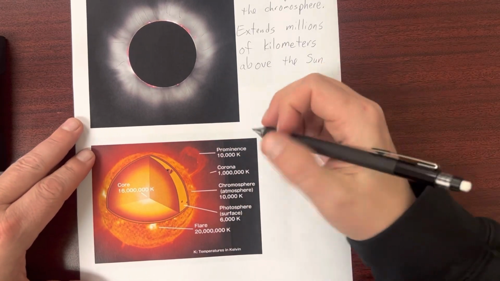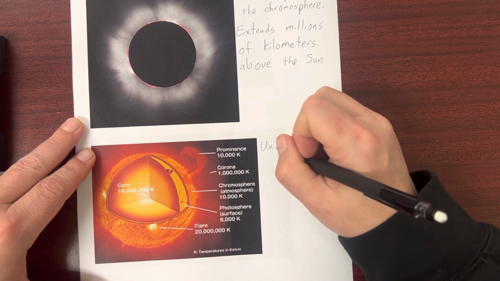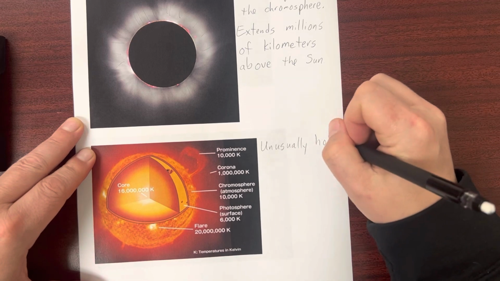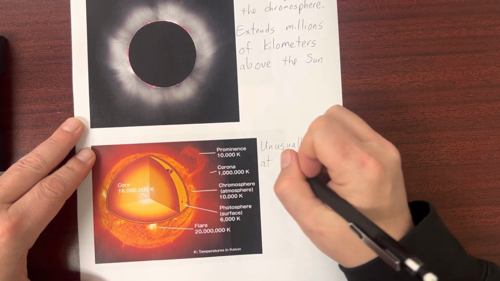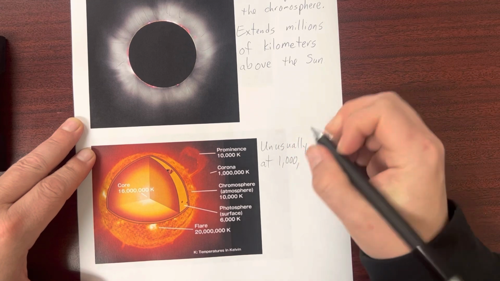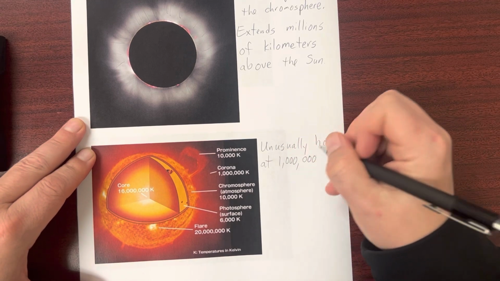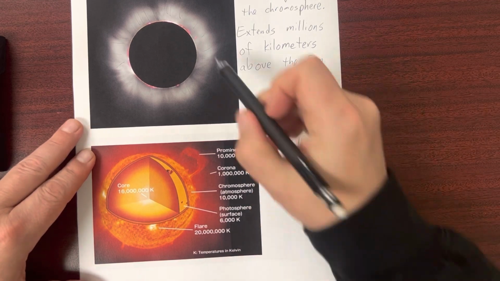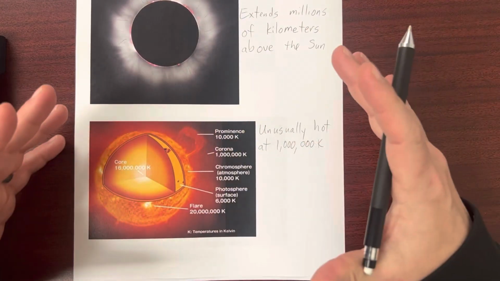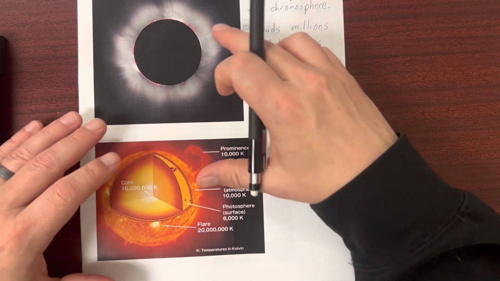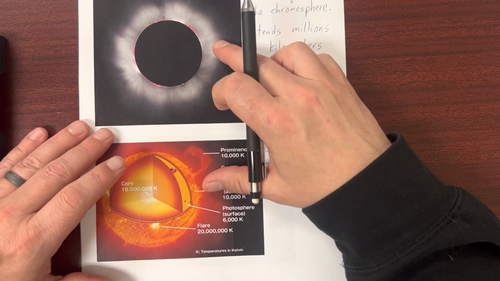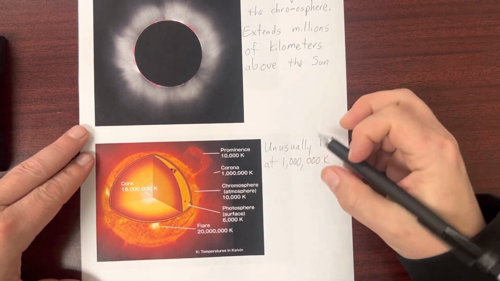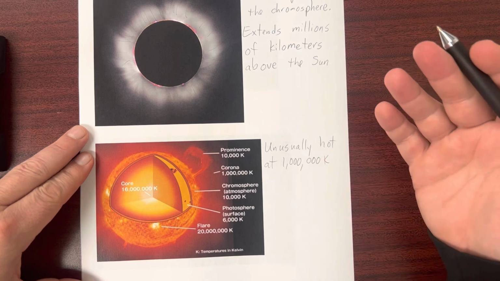The corona gets really weird, though, because it is unusually hot. And by unusually hot, I mean we're talking 1,000,000 degrees here. So we went from the surface of the sun at a few thousand degrees, like 5,000, 6,000 degrees Kelvin, to now we're in the corona, which is this flaring hot gas moving. And you even get to this point where it's not even hot gases as much as it is these charged particles coming away from the sun, but has a temperature of 1,000,000 degrees or more.